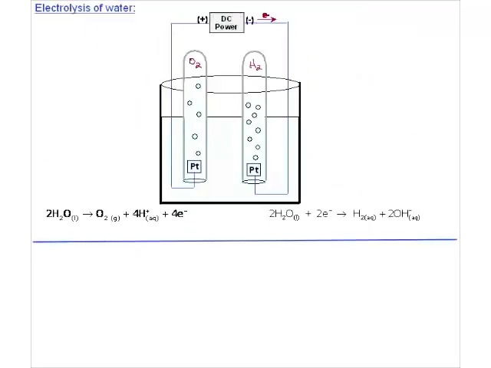Okay, now what about water? We talked about before, what if water is present? Everything we've done to this point, we said we had pure ionic compounds and we put them at their very high melting points and we liquefied them to get the free ions to float around. Now we said, what happens if water is present? Well, if we had some pure water in this container with no other impurities, no salt, no nothing, the only thing that's here is pure H2O.